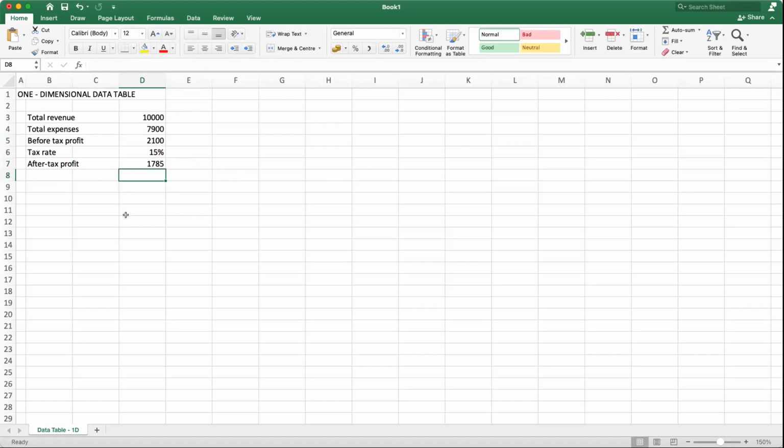So we can see that before giving tax, the profit was 2,100, and after giving tax, it is 1,785. Now let's say the number of shareholders. Do you know what is a shareholder?